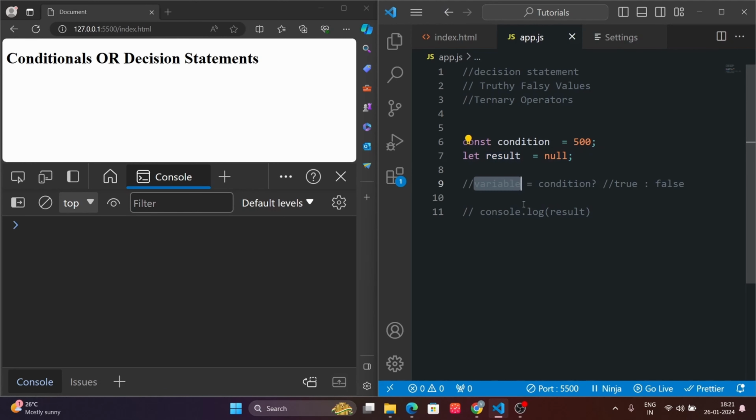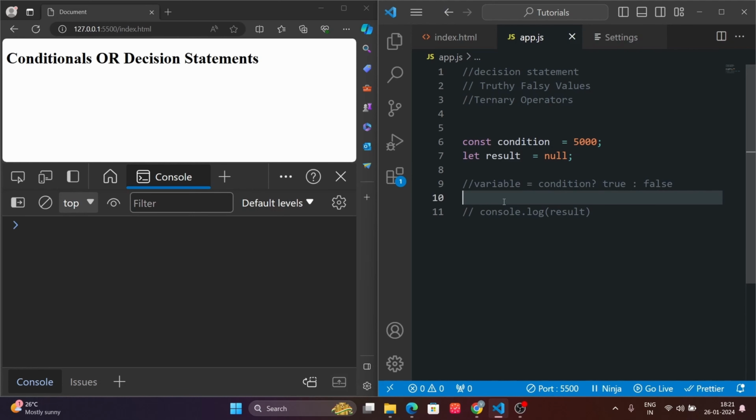In this case, it's going to be result, and then the condition, which means whether my value is greater than some other value or something like that. Whatever we wrote in the if statement parentheses, the same thing. Then a question mark. This is a must. This is the syntax. If this condition is true, this block will be executed. If it is false, this block will be executed.